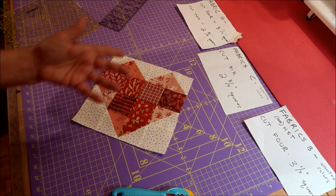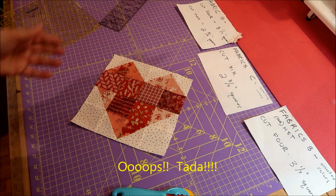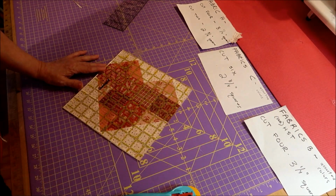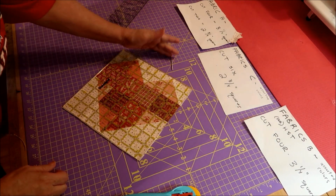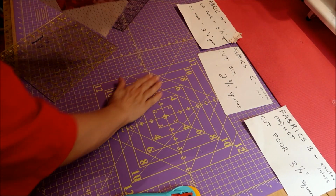I just trimmed this down, and I went ta-da, and I didn't video it. I thought I videoed it. I just trimmed it down to a perfect 9.5 inch square. You didn't see me do that because I forgot to push record. Isn't that funny? It was just slightly big on this side. I just had to take off a few little shreds on this side here.